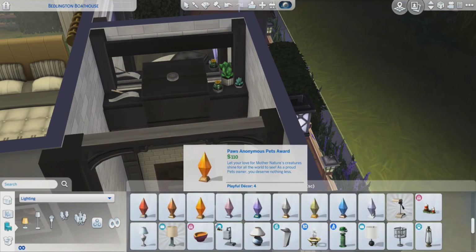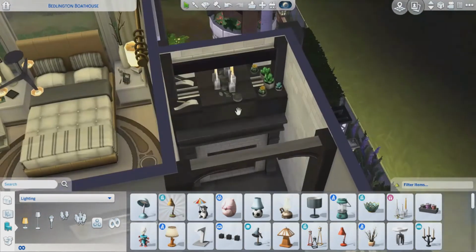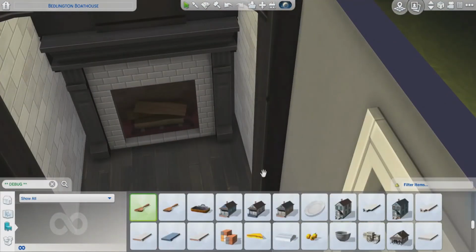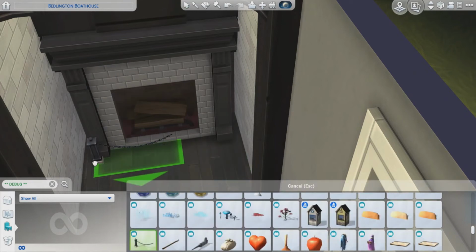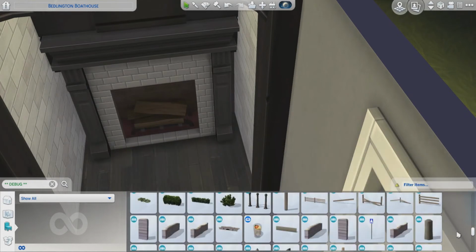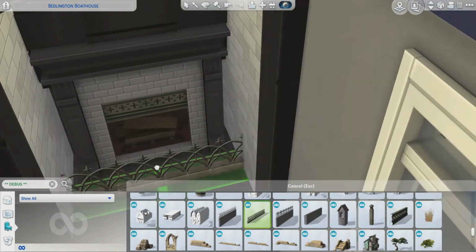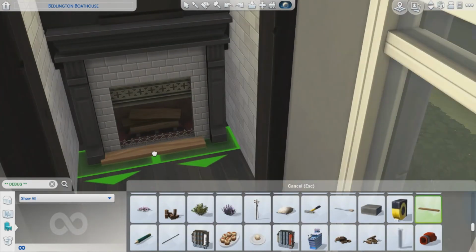Like tables do it. I don't know if it's because some of the items don't actually have shadow maps on them. I really don't know. But with some things, when you resize them down, the shadows go with it. But others, it stays the same size. It's really annoying.